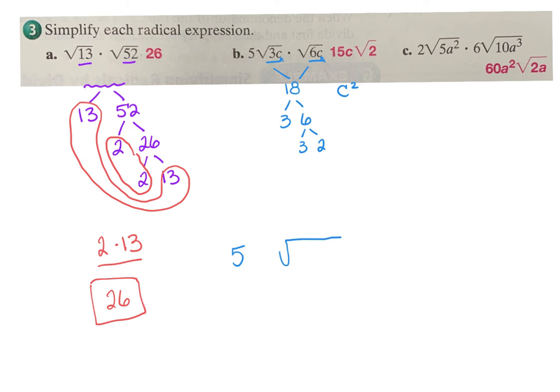And so when I do that, my 3's pair up, so that means I'm going to have a 3 on the outside. And my 2 does not have anything to pair up with, so that is on the inside. And then for my c's, if I do my division method, I'm using that exponent 2 always divided by the 2, which is going to be 1 with a remainder of 0, which means I have 1 c on the outside and I do not have any c's on the inside. To simplify that, I multiply. 5 times 3 times c is 15c, and on the inside I still have my 2.